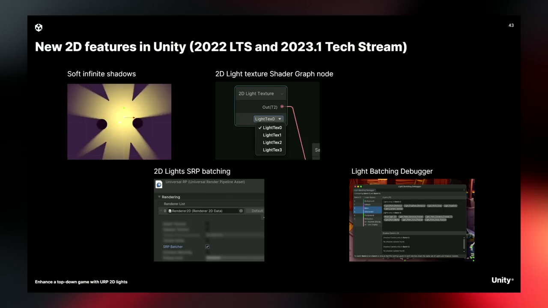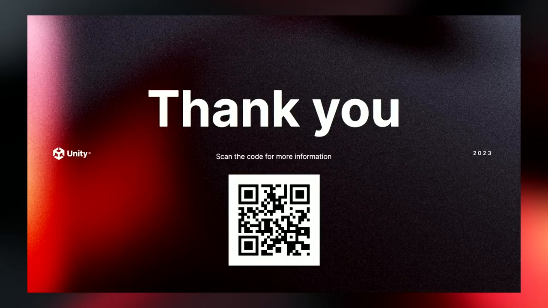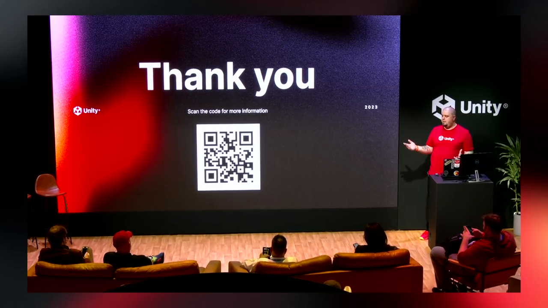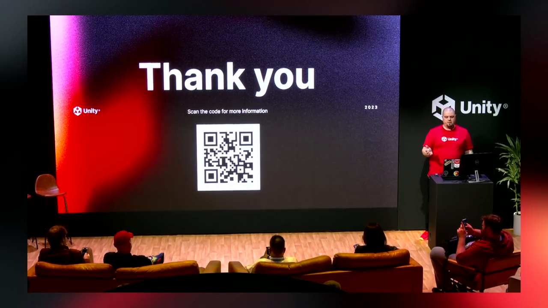The demo is still a work in progress, and they're adding new features as they implement them — upcoming ones include soft lighting for infinite shadows and a debugger. The team is constantly trying to improve and add to it to make it valuable for everyone. This QR code takes you to the e-book — I highly suggest checking it out, it's great for everybody and has a lot of useful tips. The Farm Simulator will be available in the Asset Store later this year. Thank you all for taking the time to watch this, and I hope you got a lot out of it for your 2D games.